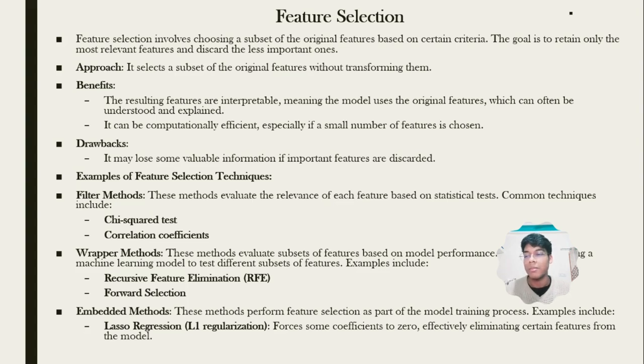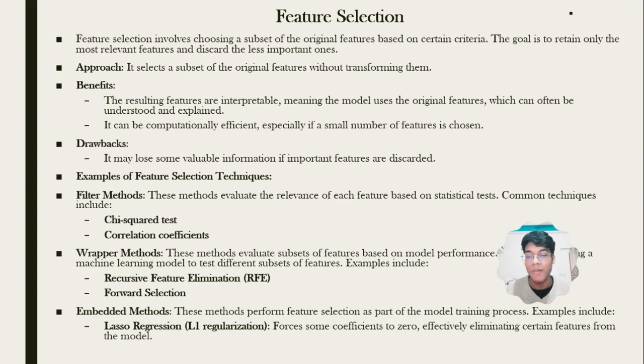Now comes the examples of feature selection techniques, which are filter methods. These methods evaluate the relevance of each feature based on statistical tests. Common techniques include the chi-square test and correlation coefficients. Second example is wrapper methods.